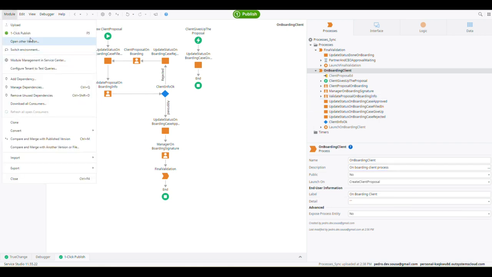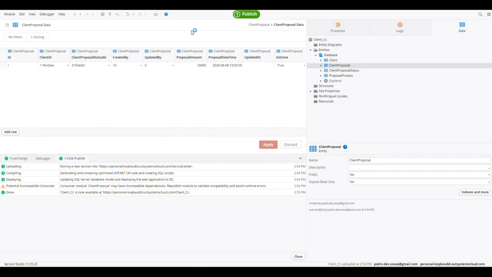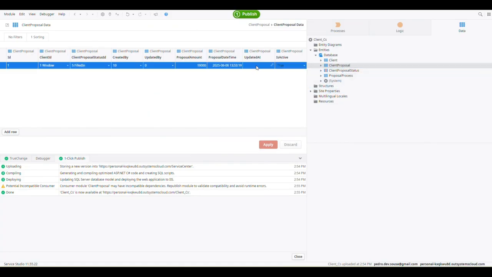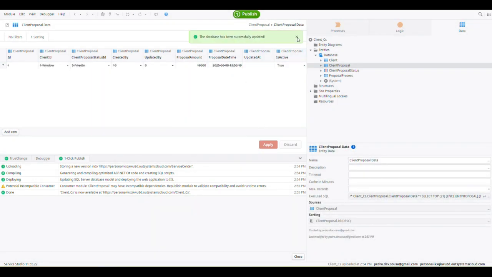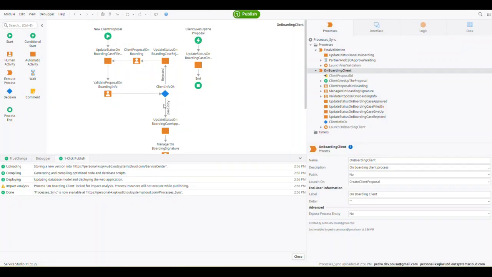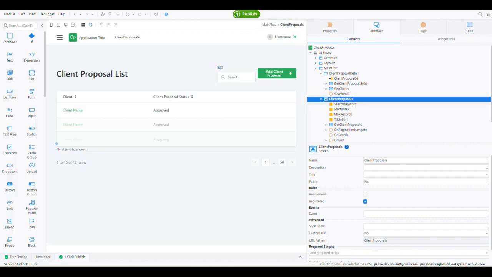So let's publish. Because we created this without launching the process, I'm just going to delete this. We can also delete in the table. So just go here and click apply. Now it is published, and our client proposal is ready.